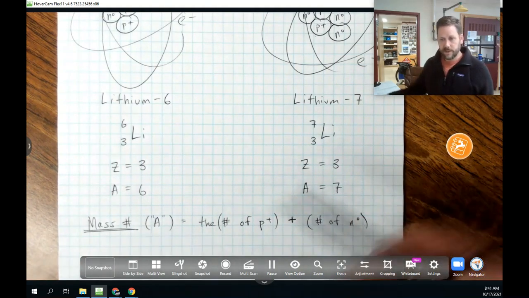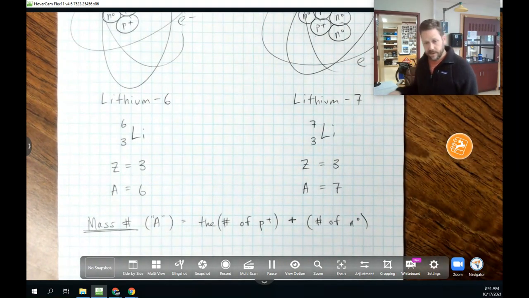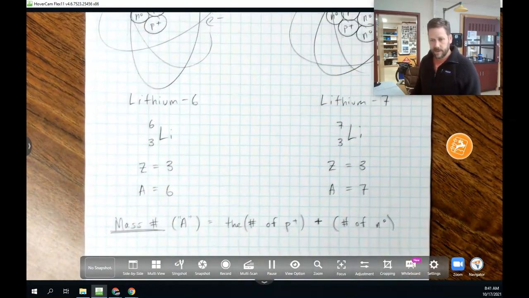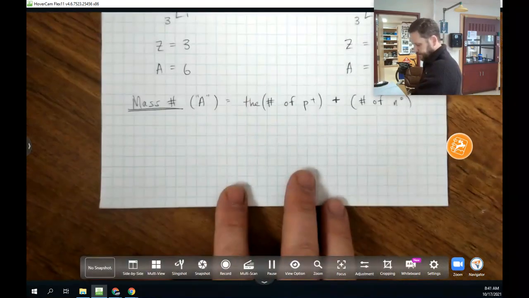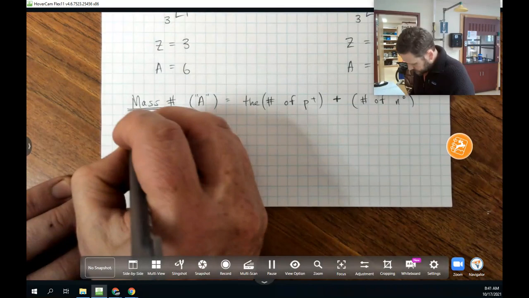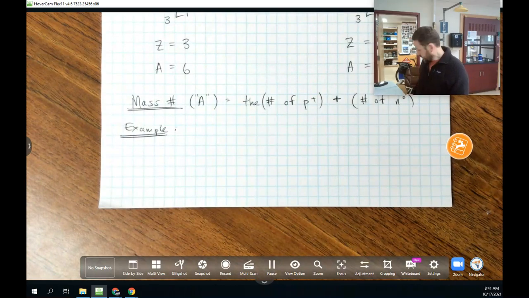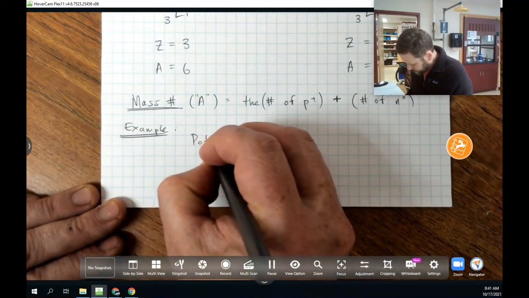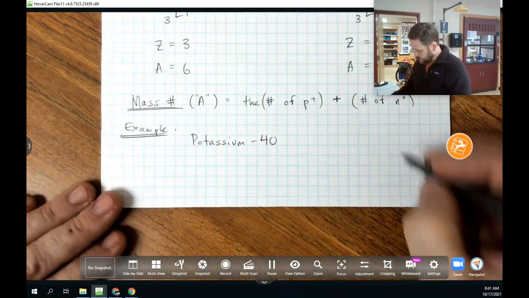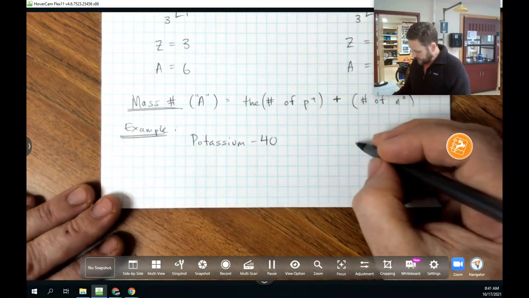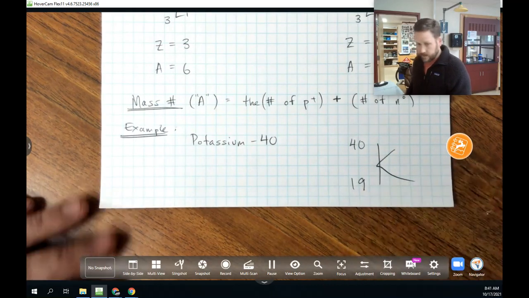As you can see, there are 2 different ways of naming an isotope. We could write its name or we could write its symbol. I also want to clarify that and include something in our notes about that. We'll do that by putting one more example here. The example we'll give is that of potassium. Specifically, we'll talk about a potassium 40 atom. And we're going to write the symbol K. And then up here, we're going to write the mass number. And down here, we're going to write the atomic number.